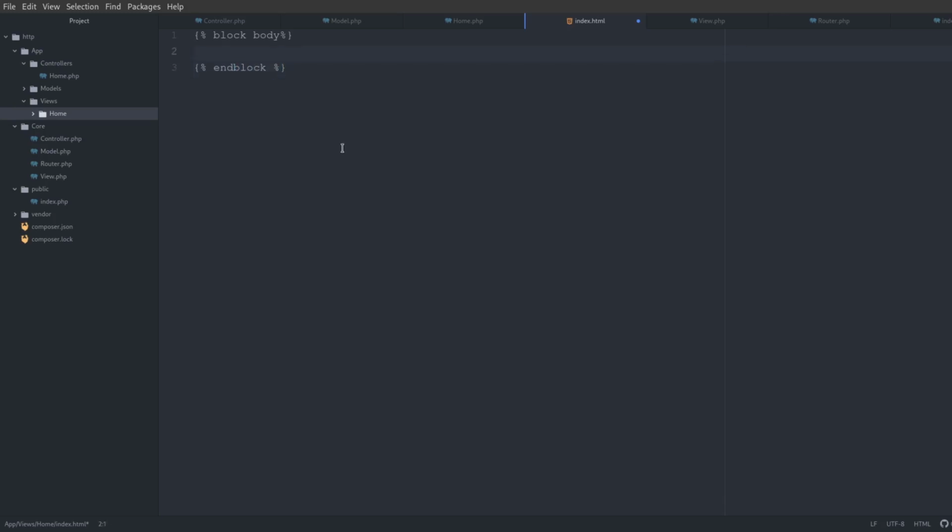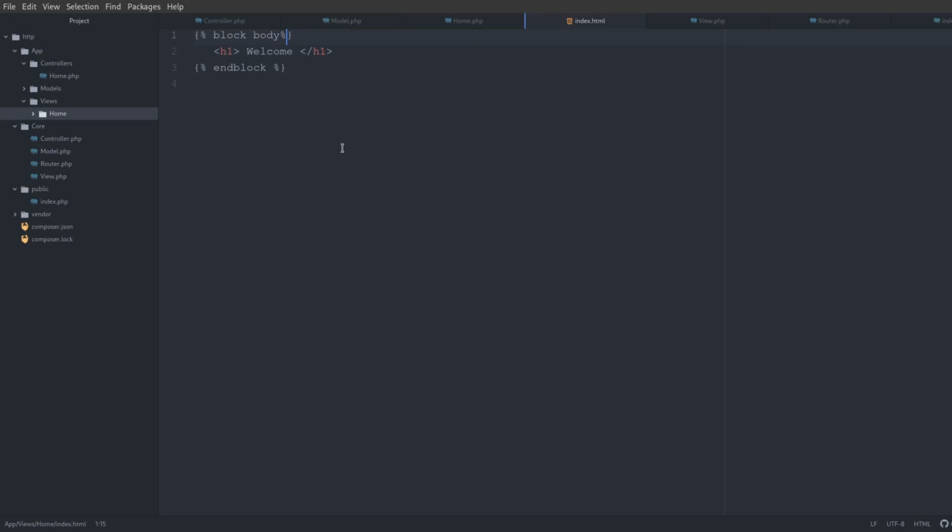We will implement that a little bit later, and here is custom code for us. Welcome, because it's the first page, and phase 1.